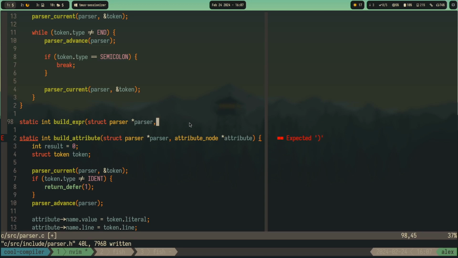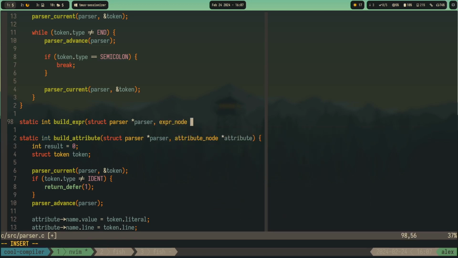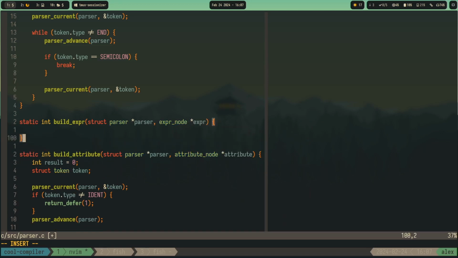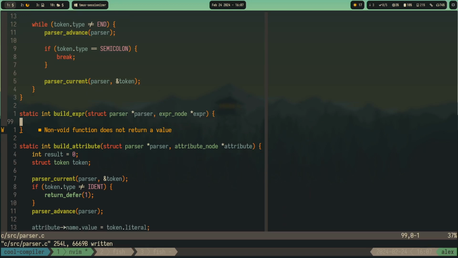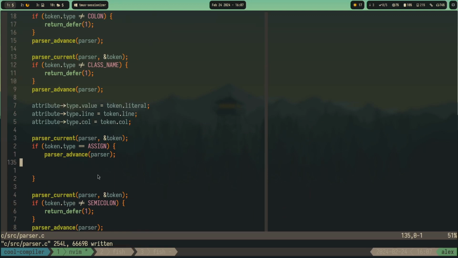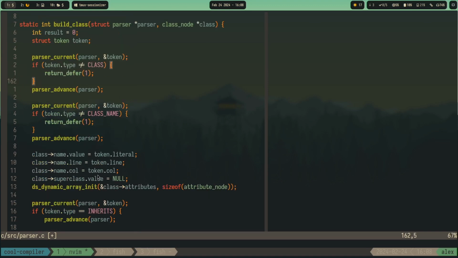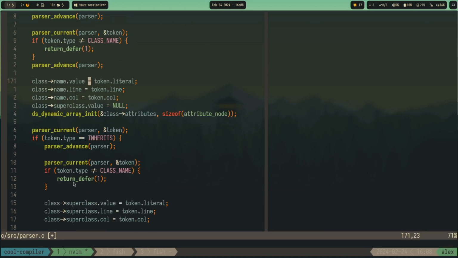So for building an expression, we need expr node expression, and pretty much let's do something like expression. Wait a second, I want to check in here.